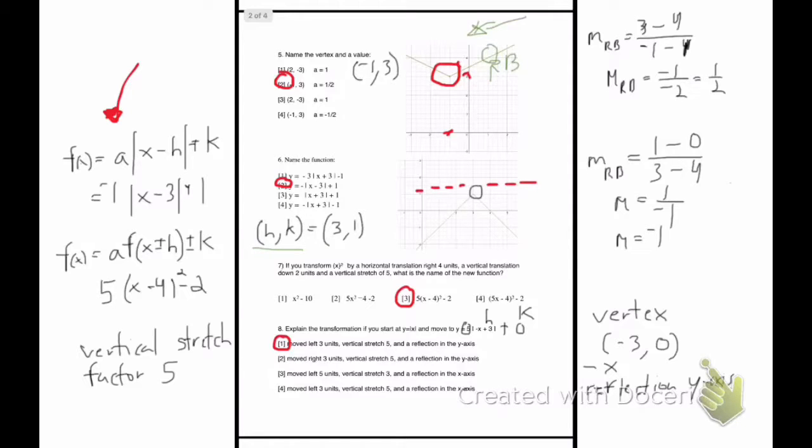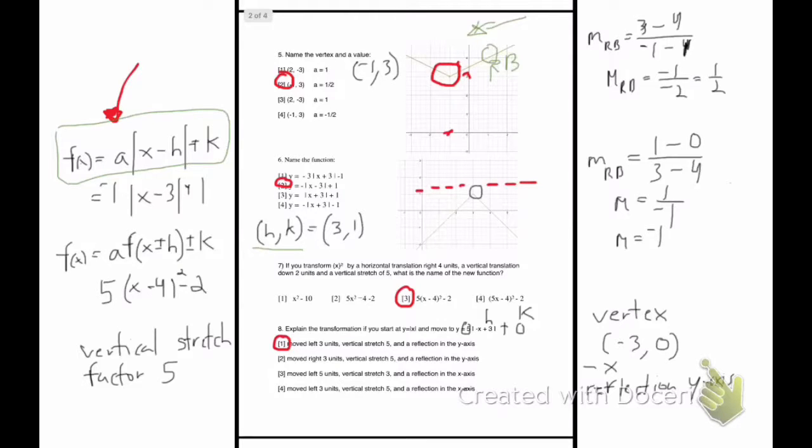Now, why does that help us? Well, if you look at the standard form, which is right here, I'll box it. There's our standard form. We can just substitute our vertex points into our standard form, and that is how we get our name. So we substitute the h, which is 3, in for h, and we substitute the 1 in for k, and we get absolute value of x minus 3 plus 1. But where does the -1 come from?